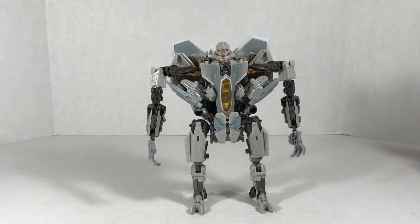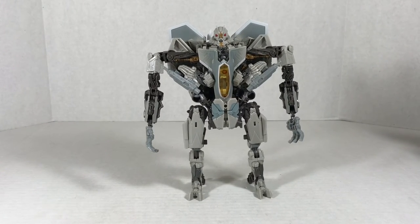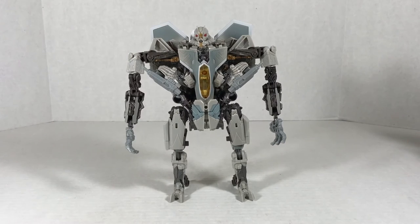Yeah, overall, Starscream is a very nice Voyager figure representing his movie series design. Again, not my favorite movie design, just because the triangle chicken leg thing is weird for anyone, especially Starscream. If it was a completely different character, maybe I'd be better with it, but just being Starscream, this is so weird. It's a weird design, but robot mode looks like the movie version, the weapon compatibility is good, legs are fine. They're weird because of the double 90 degree angles, but you can do stuff with it. You can get them to pose. There's a lot of posability in the arms.